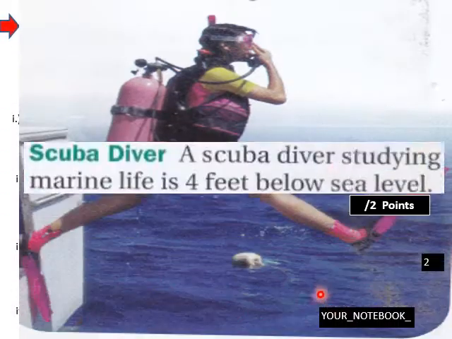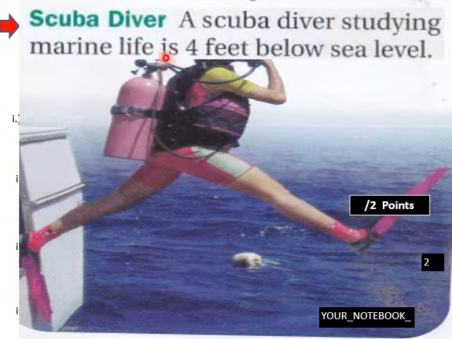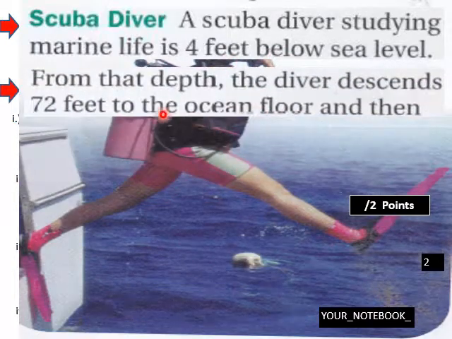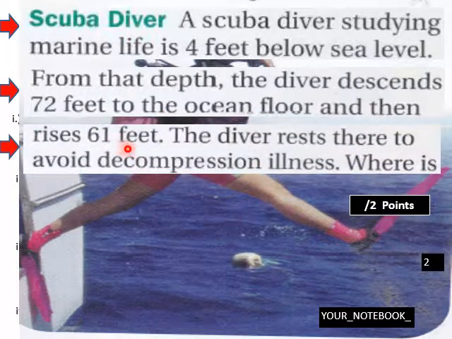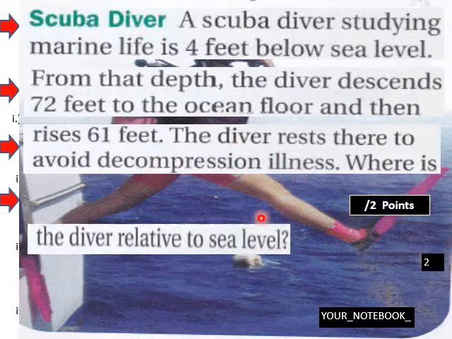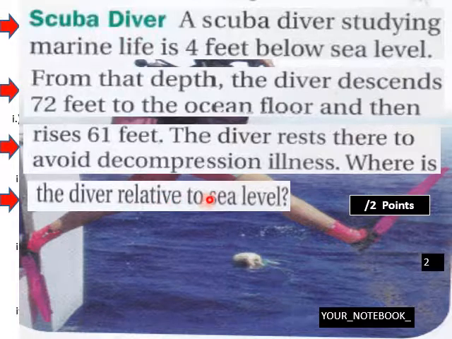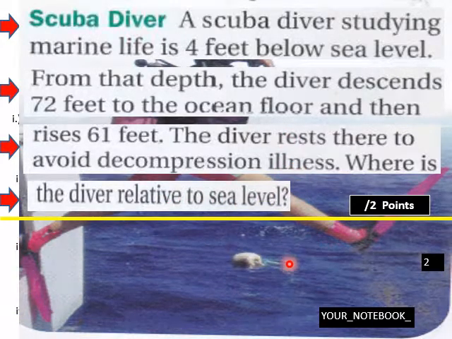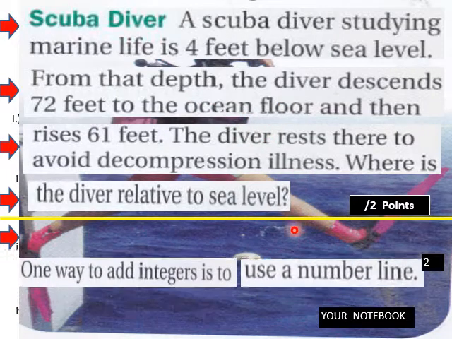So into your notebook entry, page 2: a scuba diver studying marine life is 4 feet below sea level. From that depth, the diver descends 72 feet to the ocean floor and then rises 61 feet. The diver rests there to avoid decompression illness. Where is the diver relative to sea level? So there's a question that we aim to answer during this lesson.